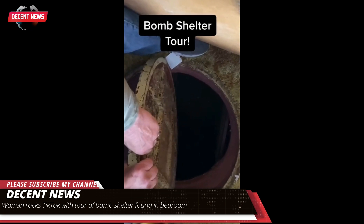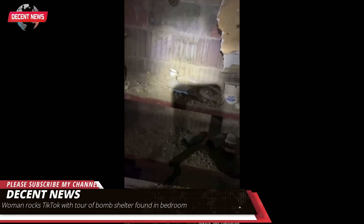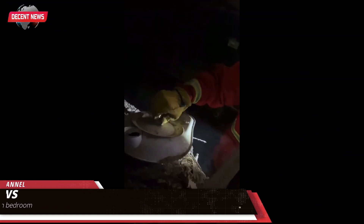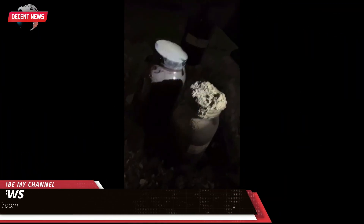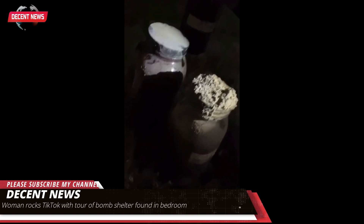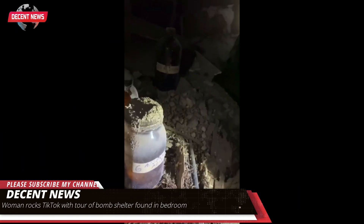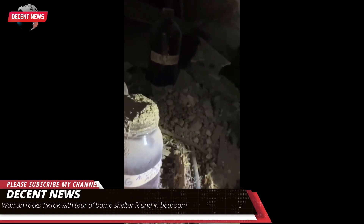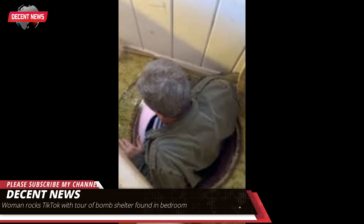Little's husband led the exploration charge because she was spooked by the huge spiders. In the next clip, Little showed off the dry storage room for the bomb shelter. 'I'm not sure why they built it this way,' she explained, noting you'd have to leave the shelter to access the dry storage room. In the musty, dusty space, she pointed out two flat bunk beds, a urinal, a posture rest, and some old glass jars, all covered in dust.